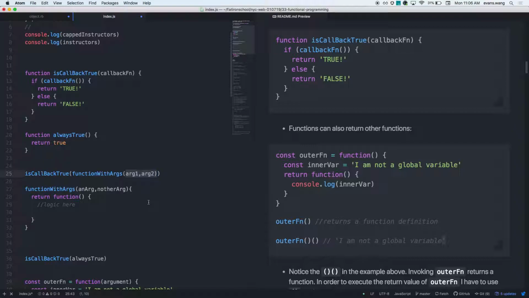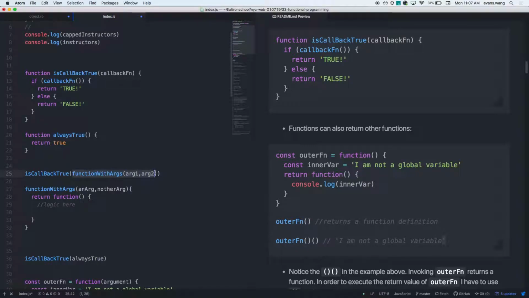So is this, like, if you're using the example we were doing, if you called is callback true with the function with arguments, you just wanted to return the function like we did when you had 1 set of bananas versus 2 sets of bananas? Like you just don't want to invoke the return function right away?